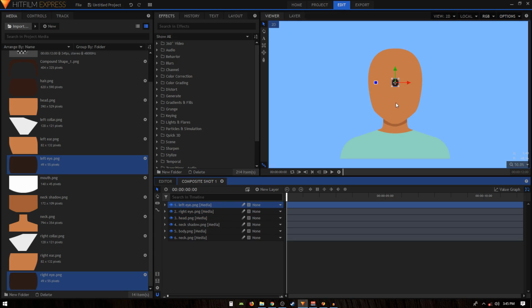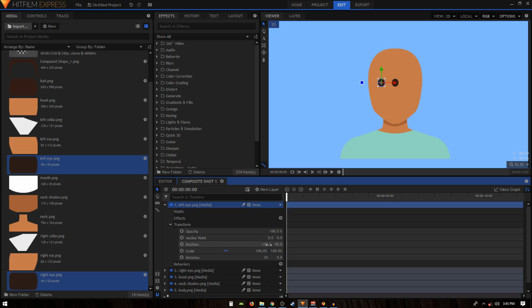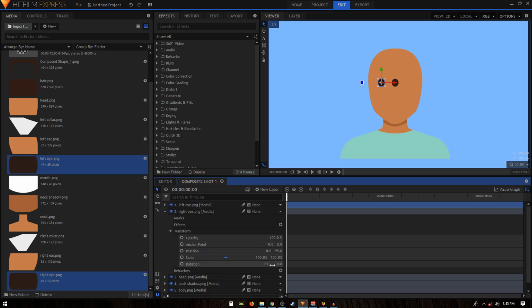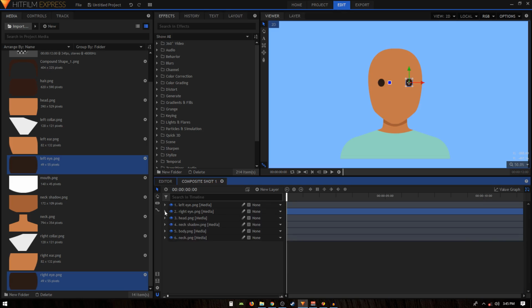And now we can just move it somewhere over here, and I'll just select just the left eye, hold the shift key and tap the left arrow key maybe like 18 times. So let's just do that. Well, not 18, not 19, just 9 steps. So you can just see we have the position at -100. So we just go to the right eye and type in the position. This time we'll type in +100 like that.